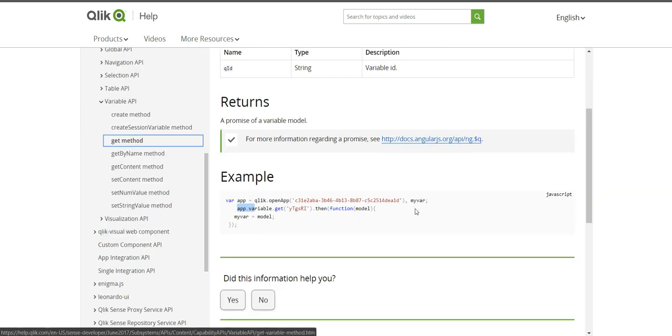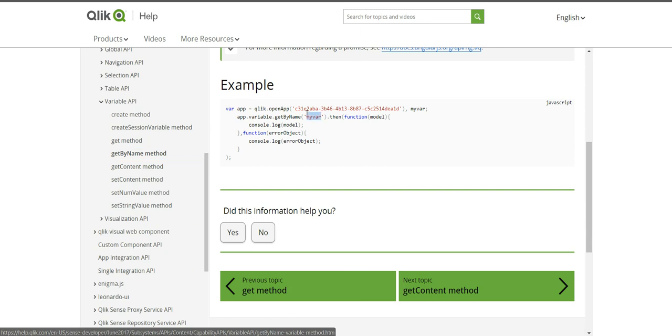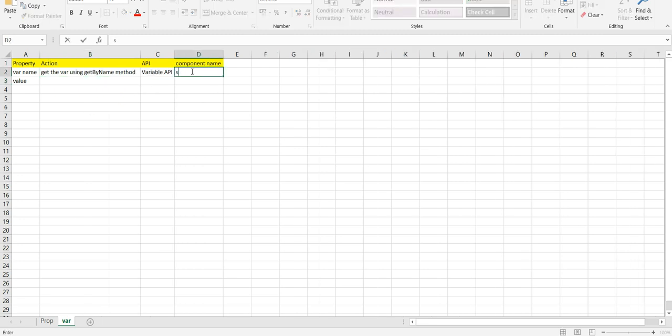Okay, so you can actually get by name also. If you specify the name, you can log the model or the metadata of it. So let's say by name, and string, and this will be string as well, and this will set.